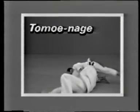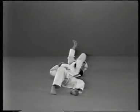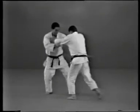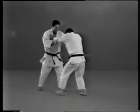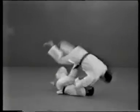Tomoe nage. In tomoe nage, you drop backwards while putting a foot on your opponent's lower abdomen and throw him back over your head. Here, the technique is applied just as soon as your opponent steps forward and tries to put his weight on his foot.